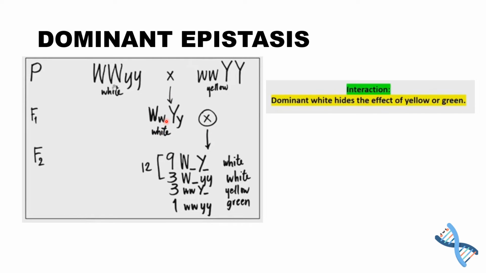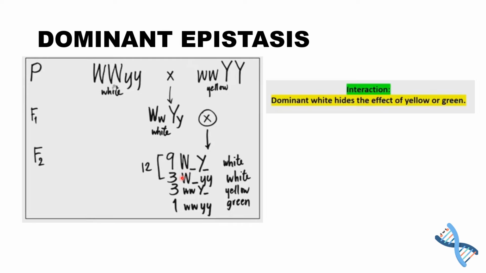So, bakit hindi naging yellow? Mayroon namang dominant na Y. Bakit naging white lang siya? So, meaning, ito yung dominant natin that will mask off the effect of the other gene, regardless if it is recessive or dominant. So, yung kalalabasan na, if you cross this F1 generation with each other, ito na yung kalalabasan. Di ba kay Mendel kasi, 9:3:3:1 yung nakita niya. Pero dahil in the case of dominant epistasis, magiging 12:3:1 na siya.